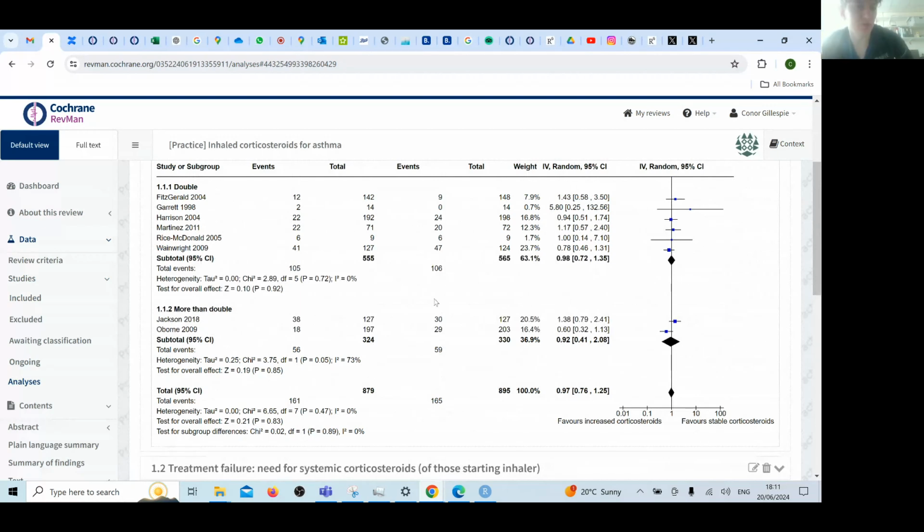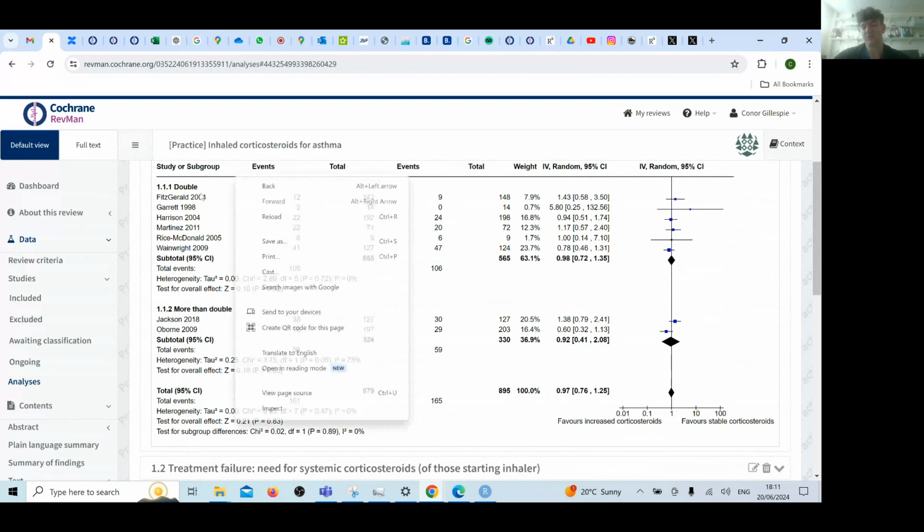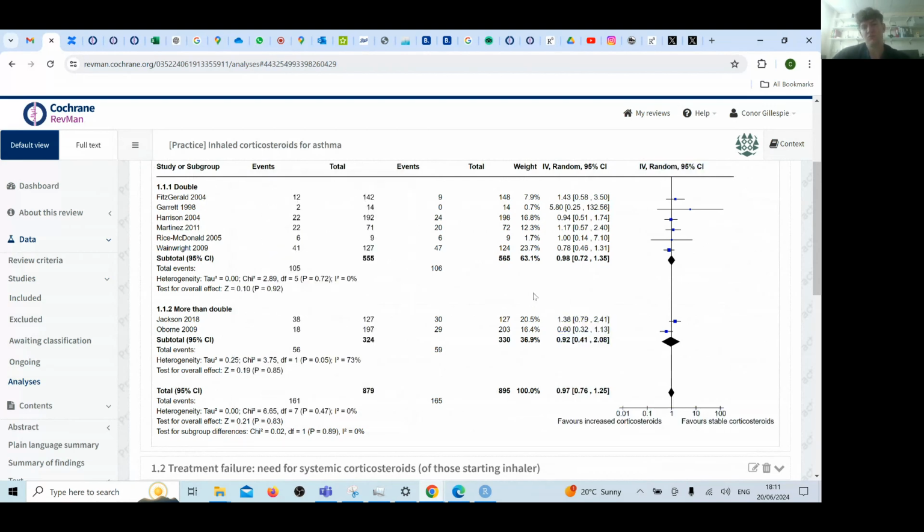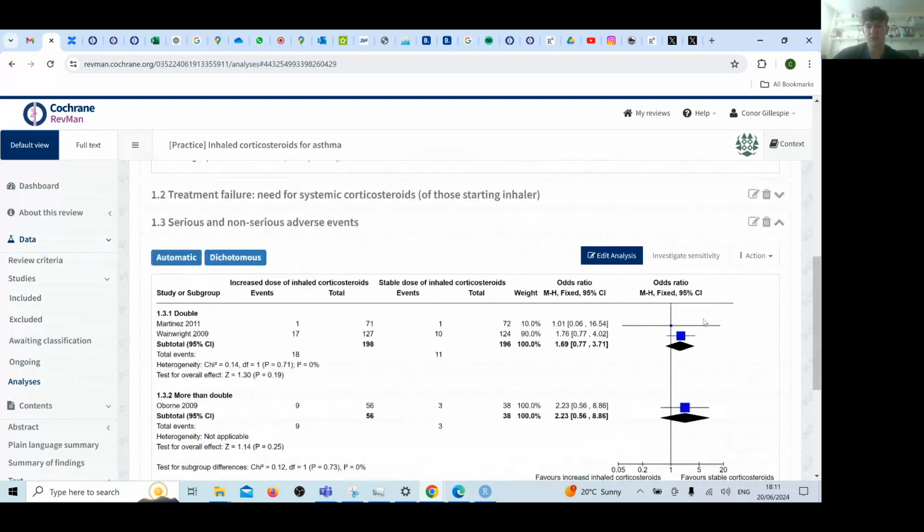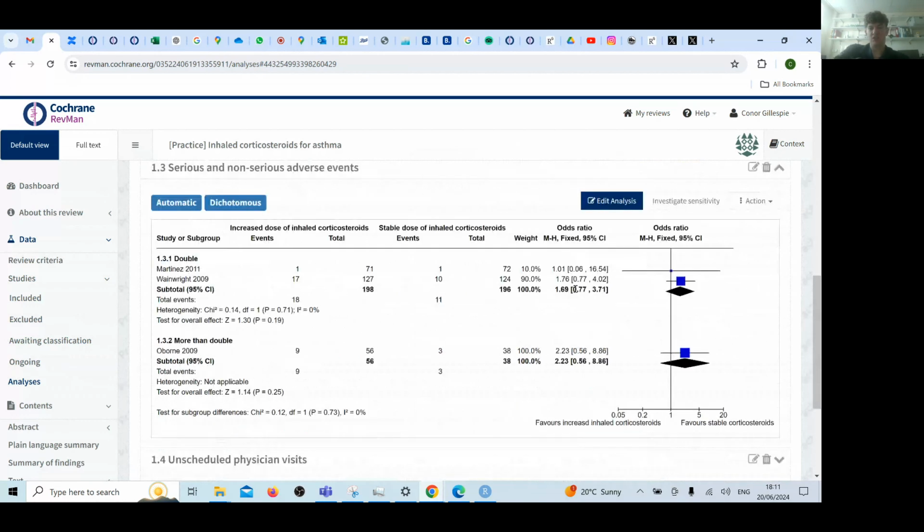So more or less, there is a Cochrane handbook that has a guide as to how you can input each data. I'm still figuring it out myself, but it's quite easy. You just upload the studies, fill in the results data, and it will automatically generate a plot like this or like this one. So that's more or less Cochrane. It's just a case of looking through the handbook that they provide and going from there.